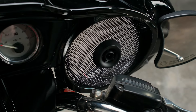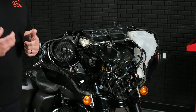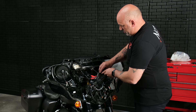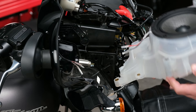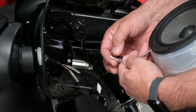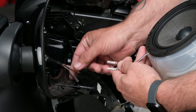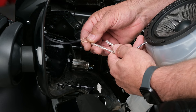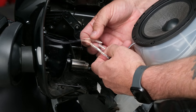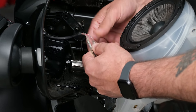Now we have our speaker grille installed. Grab our speaker pod, do our connections, and get the speaker pod mounted in. I'll show you how to plug in the tweeter to the crossover already installed behind the speaker pod. With our two wires coming out of the pod and two wires from our tweeter, push back the rubber cover on the female side of the connector. The tweeter will have a male on the other side — stick those in until they click and then push that rubber cover back up. Same thing on the positive side — get that in and push the plastic back down.